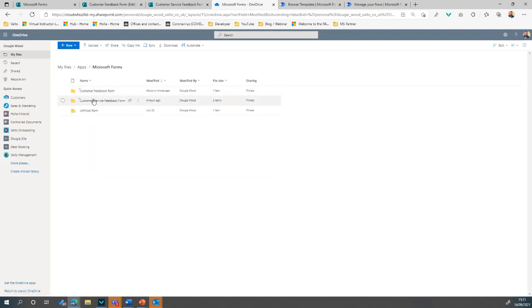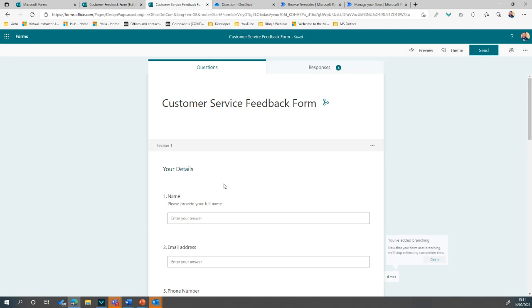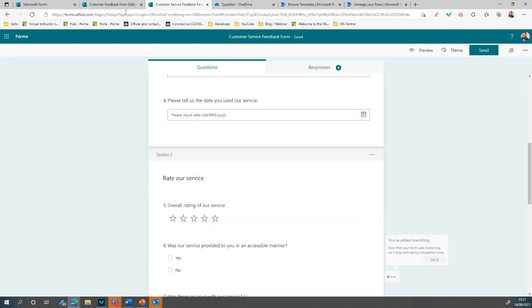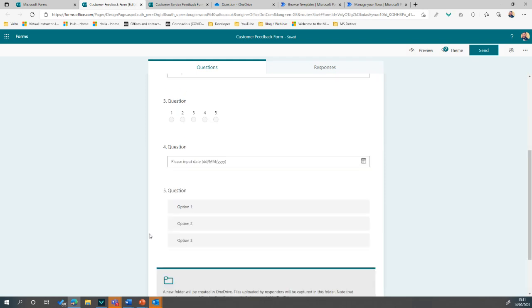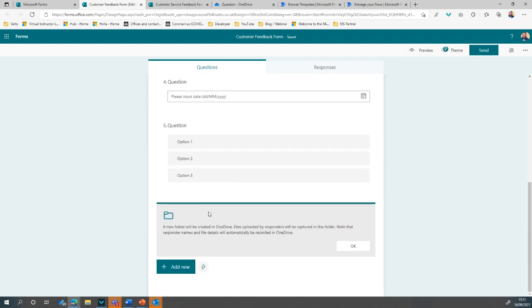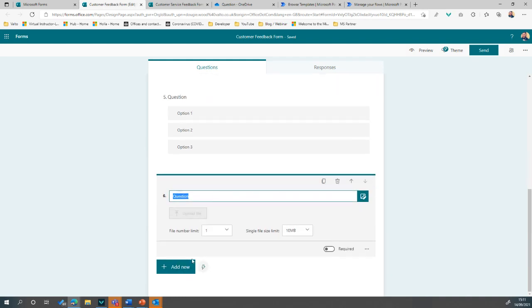Within there, you'll see any previous forms that you've created, and when you go into them, any responses. You'll then see the attachments which have been automatically uploaded into that particular area as well. A key thing to note about attachments though is that it's only available for internal use. It is not something that works externally. So there we go. So click OK.